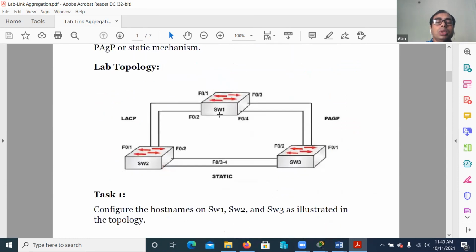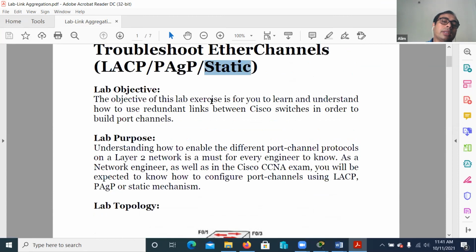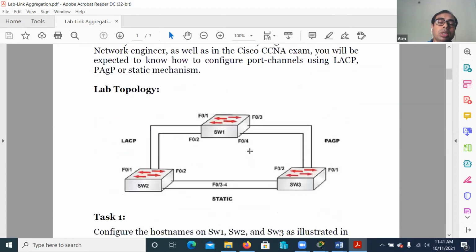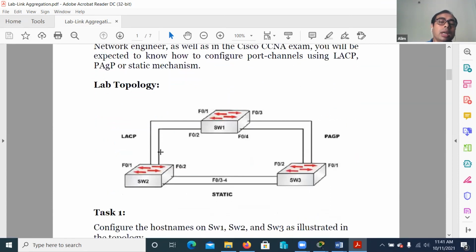Here we have 3 switches, switch 1, 2, 3, and we are connecting every switch with 2 links to the other switches, and we will aggregate these links. To check the 3 types of protocol, we use 3 pairs of links.